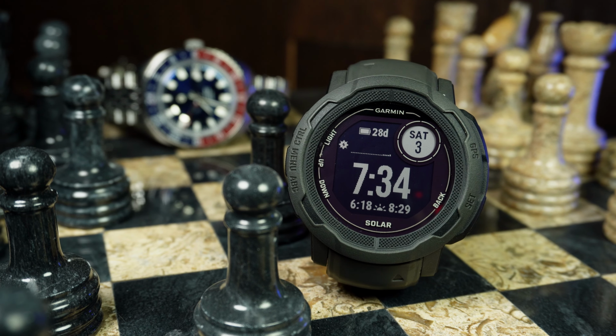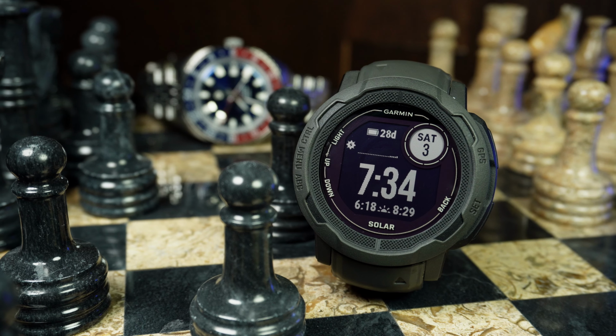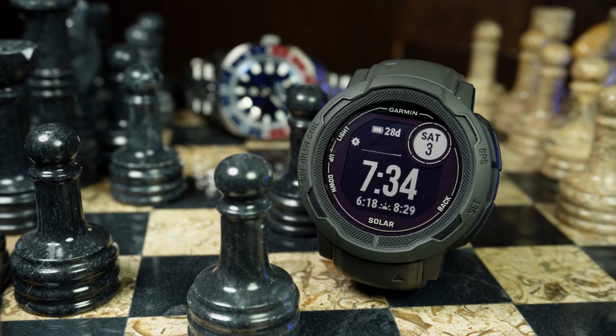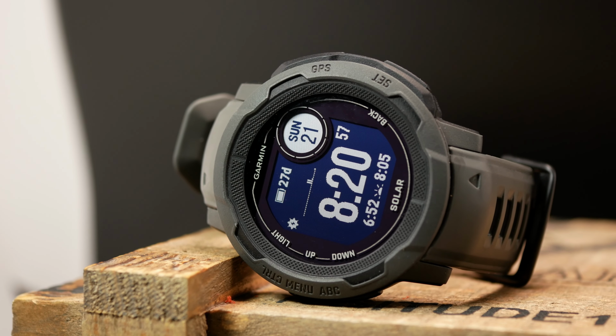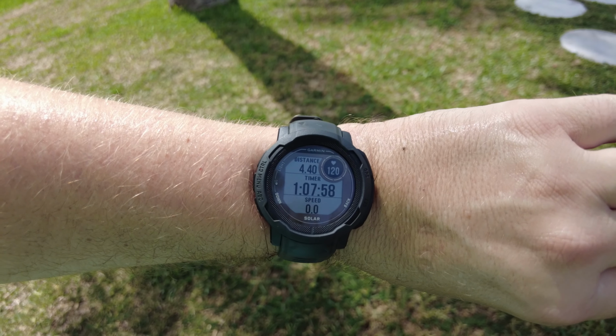But the Instinct is actually one of the best, and that's why I bought it. At full charge, it has 28 days of battery life. And if you turn on the GPS, for every hour it's on, it only eats a day of that. And that's not even counting the solar charging feature of this version, which extends all of that out. Bottom line, you can easily travel and train with this and not have to bring a charger with you. So again, love this thing, and it may hurt my credit as a watch geek, but I've actually probably worn this more than any other watch over the last year, and I'm completely satisfied with that.